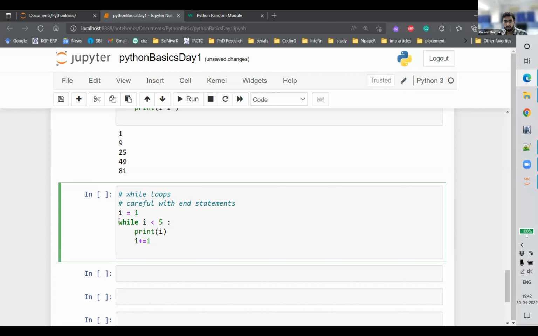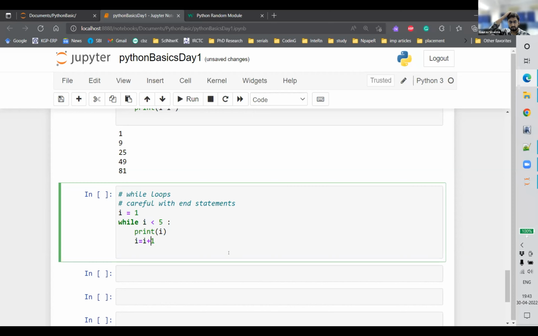First the initial value of i is 1. It came here. It will ask, is i less than 5? Yes. Print the value of i. It will print 1. And I am saying i plus equal to 1. This i plus equal to 1 is the same as writing i equal to i plus 1.